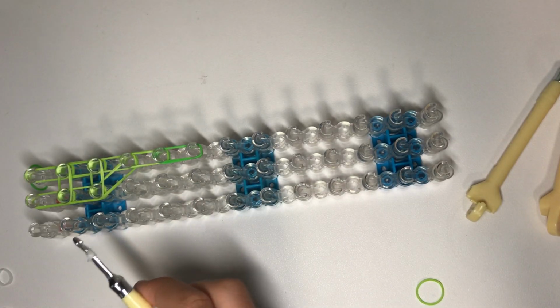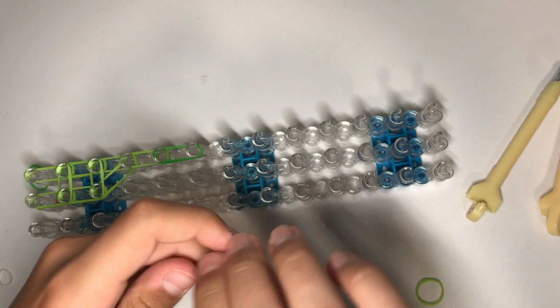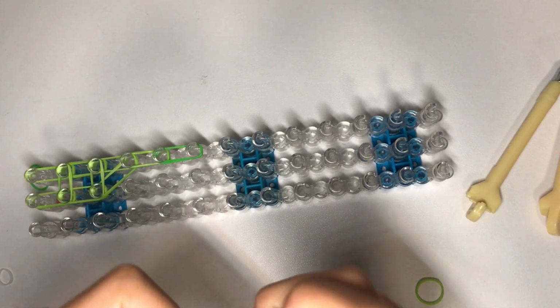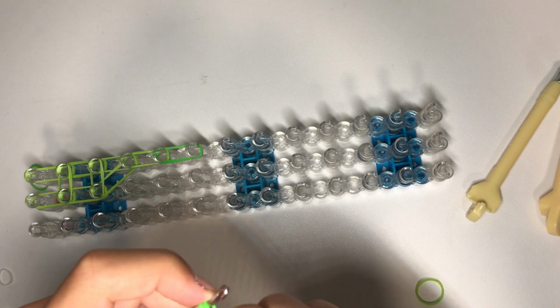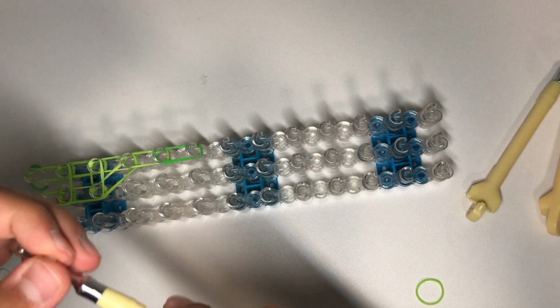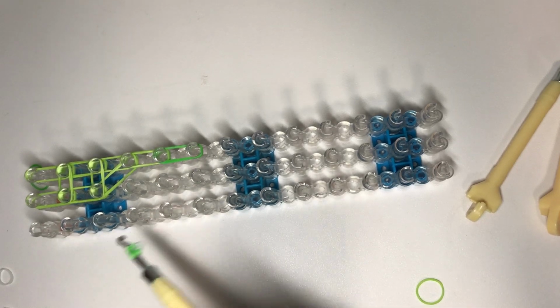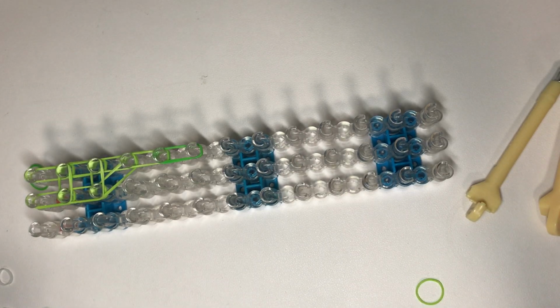And now what I do next is I take a lime green, double loop it, and then slide the little claw onto there. And so this is going to be 1 toe. That's 1 toe. You need to make 5 per foot, so make 4 more. So you need to make 4 more of those little toes with claws.